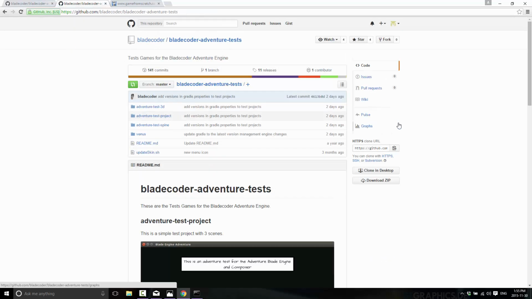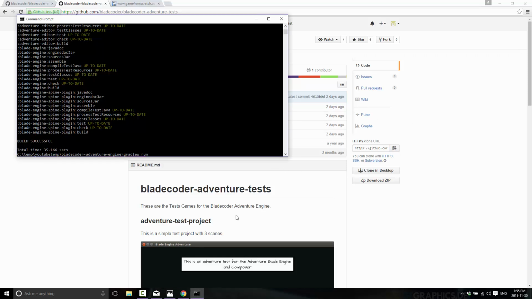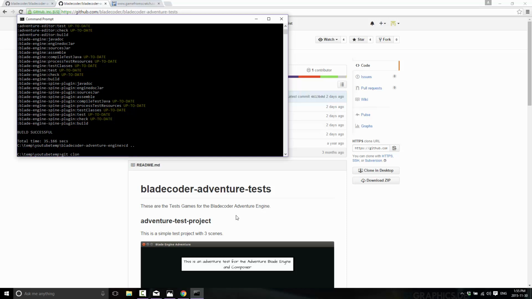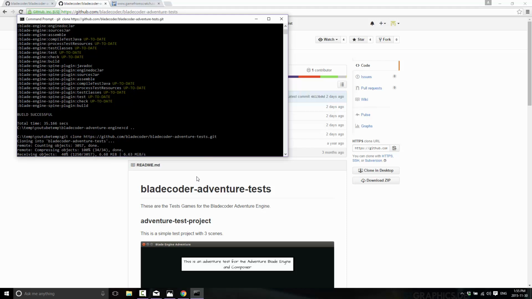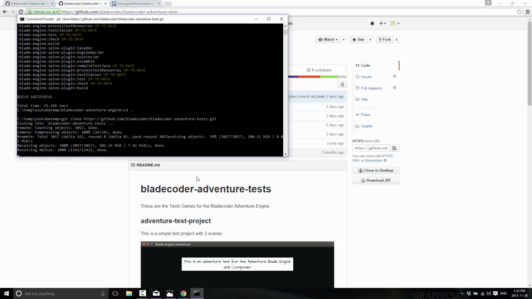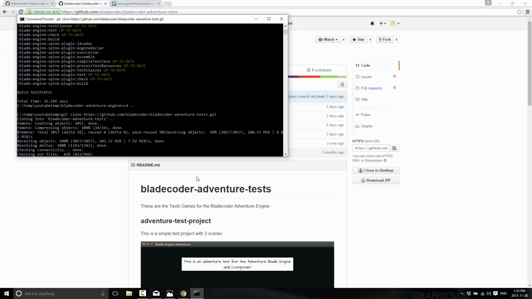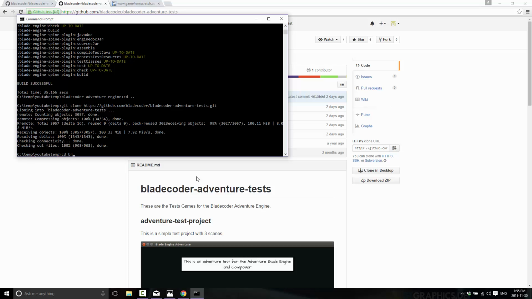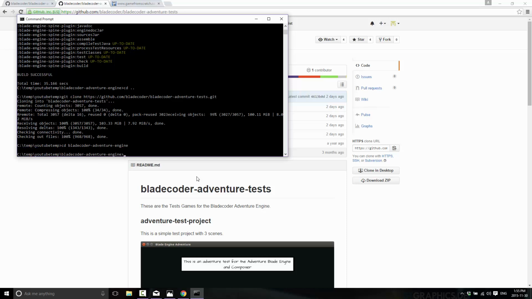Let's go back to the root of it and grab that URL. And go back a directory, and then just git clone that guy. So this is just a set of example projects we can go ahead and open. We're going to just be using one of them from inside of it for today's examples. Okay, so that is down. All right, so let's go back into our adventure thing. So to run your editor, it's just gradle run.